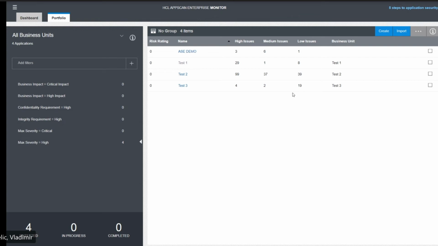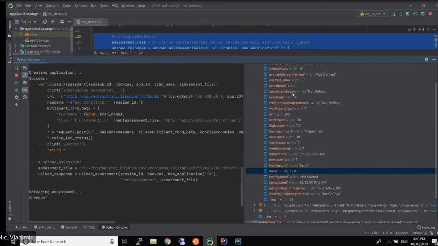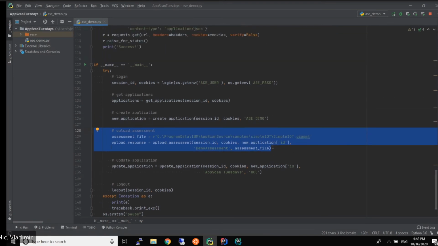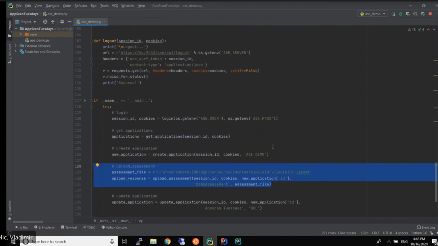Now, when we have scan results here in the AppScan Enterprise server, another thing that I wanted to demonstrate is how to update an already created application. For example, you want to change the business unit or description of an application, or the application is renamed for different purposes.